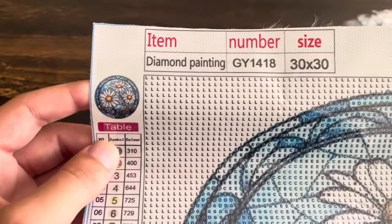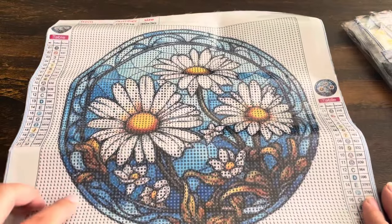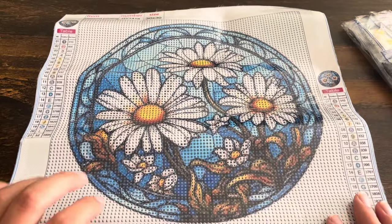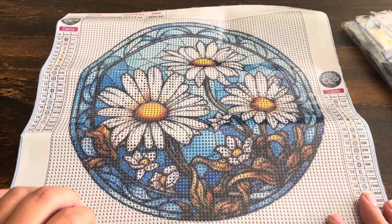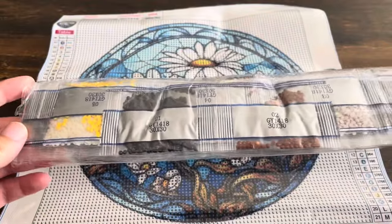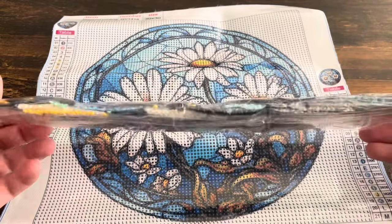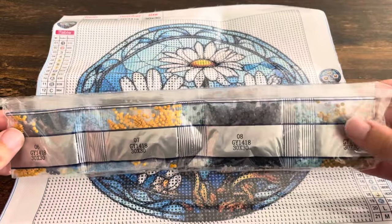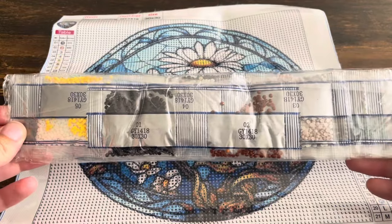Here is the thumbnail for this one. Overall I do think this one's really pretty and I would recommend it. I don't have the highest expectations but I think these little sizes are so fun to do and they turn out so pretty despite being somewhat pixelated — that doesn't really bother me. I do think this one's going to turn out very well. We have lots of really pretty blues that I really enjoy, some yellows, and neutral colors.